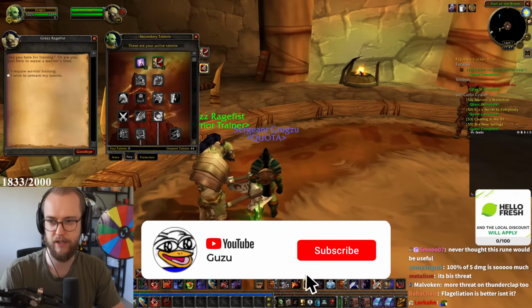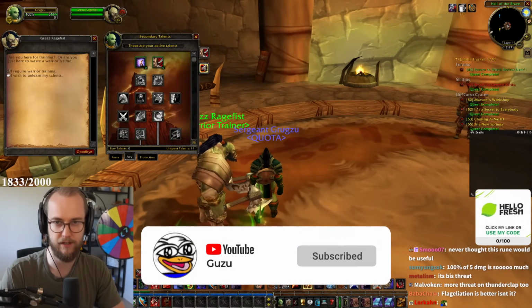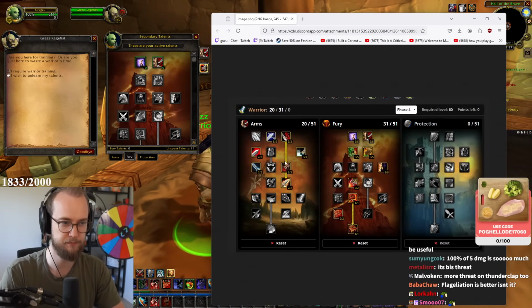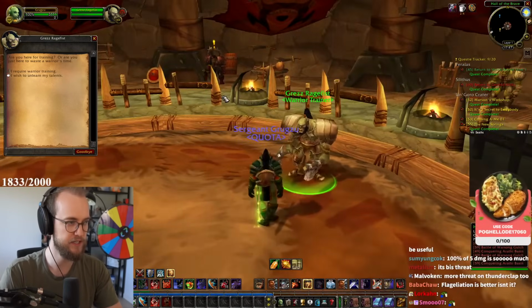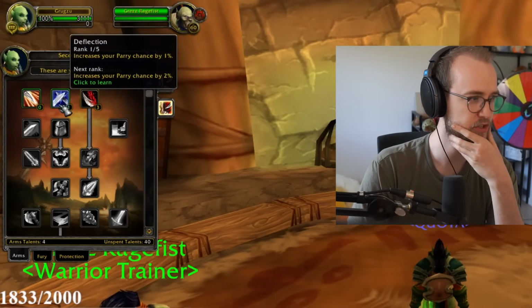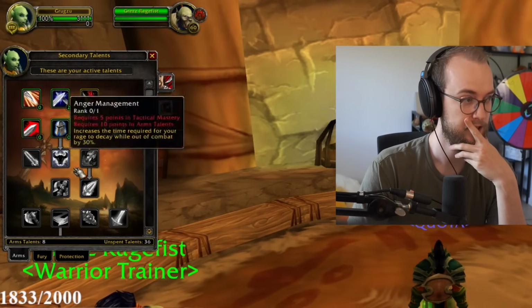We are going to be going a little bit of an interesting build, I guess. We're going to try this out. We're going to see how this works. This is the build, chat. It's like a fury slash arms build, because we want to go in and get the thunderclap and stuff like that, right? So the first thing we'll get is the clap. We'll get the clap first, chat. So we gotta get some rend, we're gonna get a little bit of deflection for some parry stuff, and we're gonna get thunderclap, because we're gonna be doing a lot of clapping today, chat.